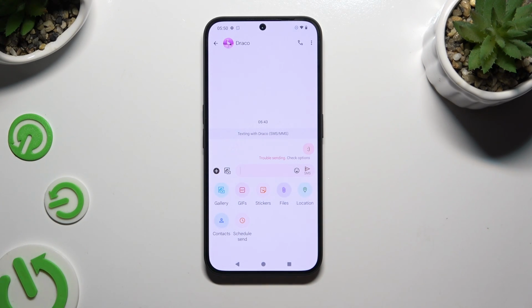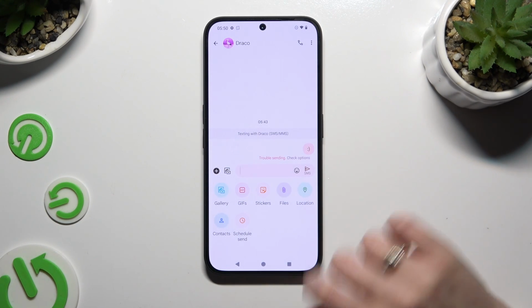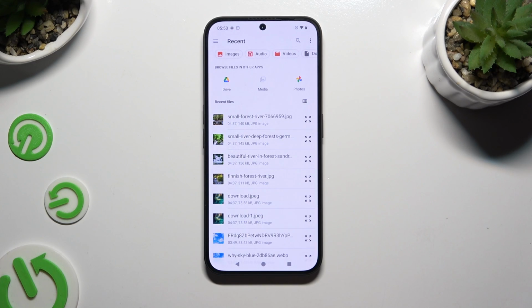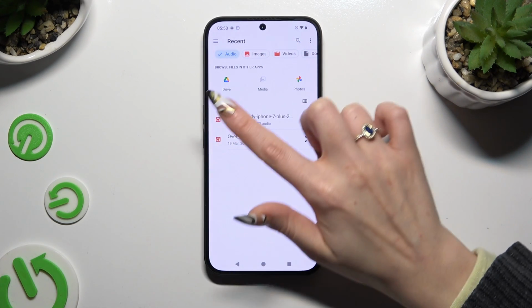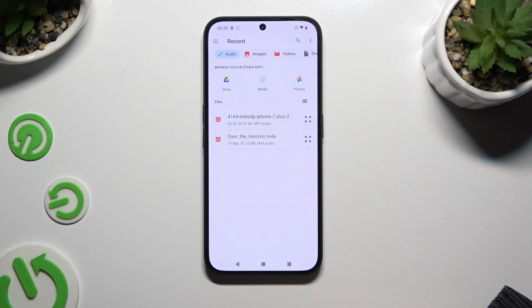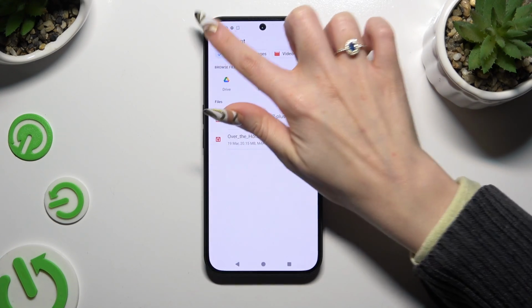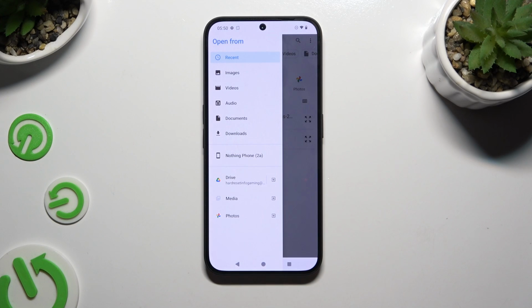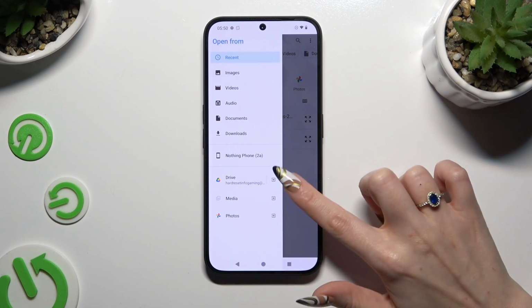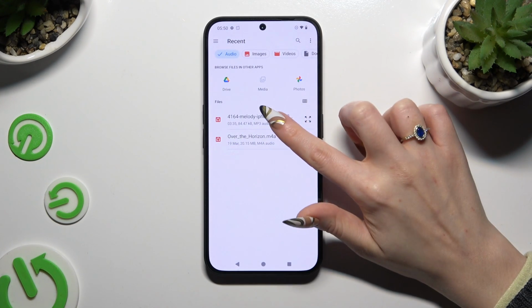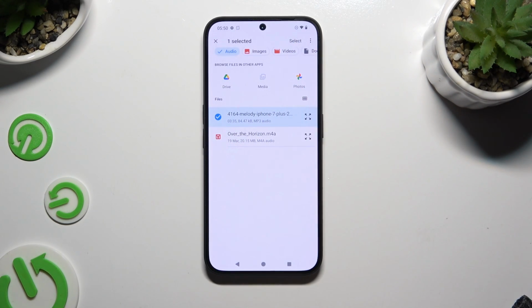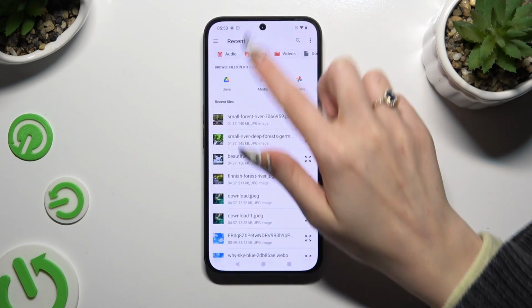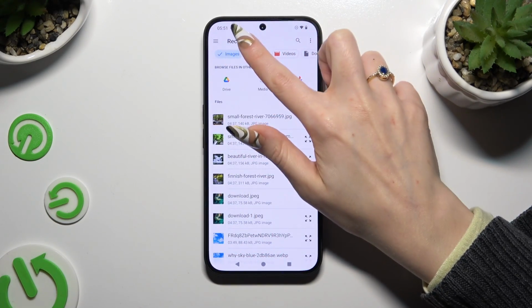And firstly, to add an audio file, hit Files. Then you can click on Audio at the top. Pick one of those apps or select those three lines at the top left corner to access one of those sources. After finding your file, hold it and click on Select at the top right corner to attach it. Sorry, misclick.